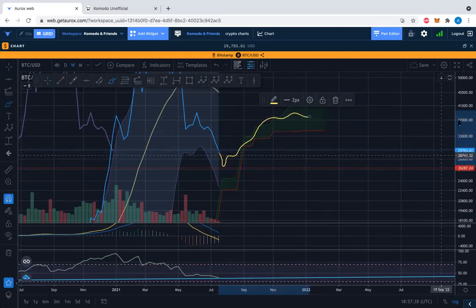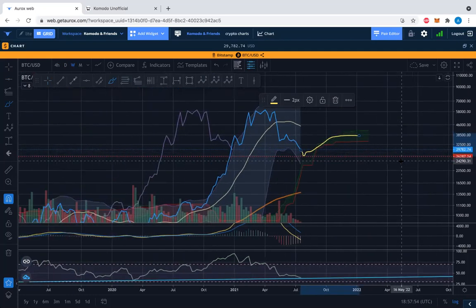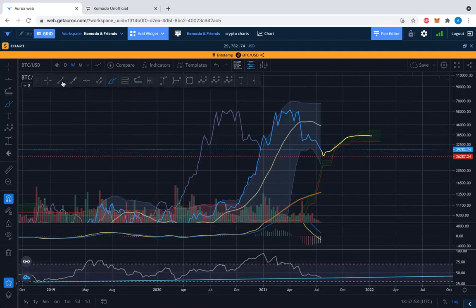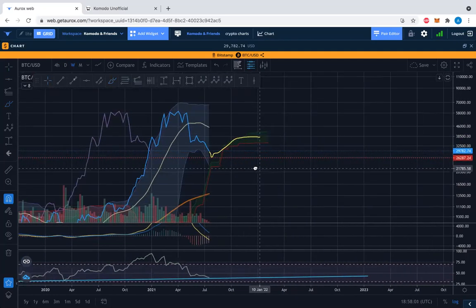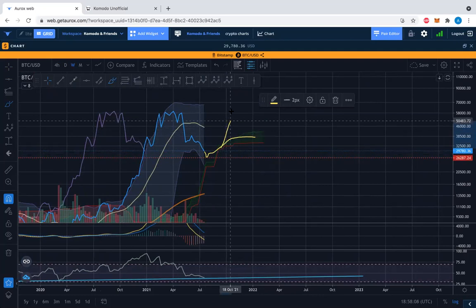Oh, we got a fight. Cool. Seems doable, seems reasonable. Now, this is all the way to January of 2022. So some people actually think that instead of going sideways like this once it recovers, they have a different idea of the recovery type of movement, maybe instead of flattening out, taking off and going for the final leg. I mean, hey, this is 70,000 right here. So 80, 90, these are possibilities they think are going to happen before 2022.